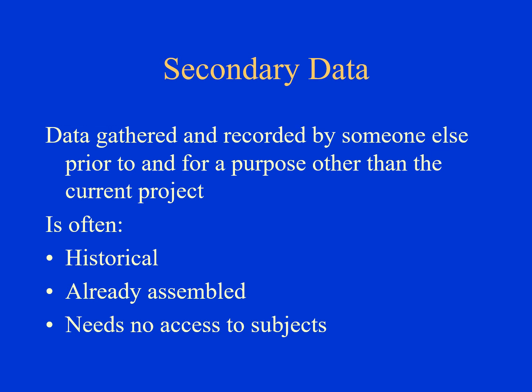Secondary data is data gathered and recorded by someone else prior to and for a purpose other than the current project. The primary advantage of secondary data comes from their availability. Obtaining them is almost always faster and less expensive than acquiring primary data. So secondary data is often historical, already assembled, and needs no access to subjects.